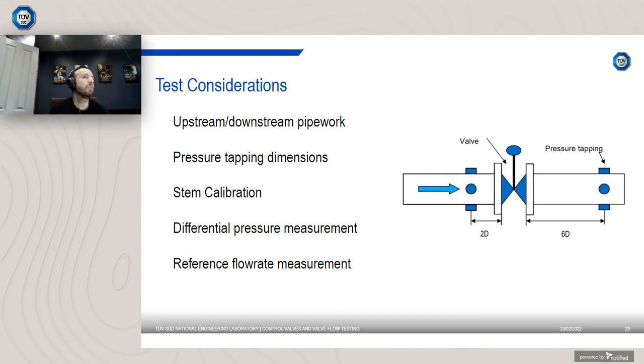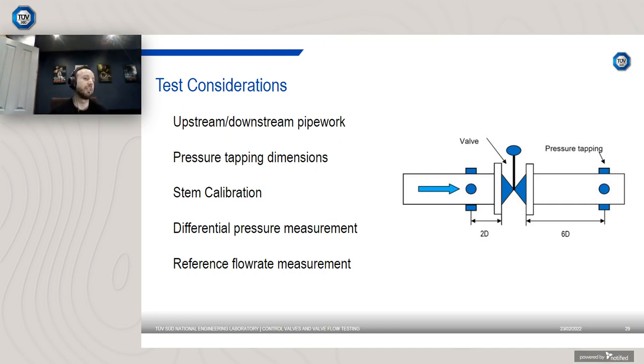To calculate a CV, you need two things. You need to measure the flow rate and you also need to measure the pressure drop across the valve. So you need some way of measuring the pressure, which means installing pressure tappings on the pipe. The pressure tapping dimensions are quite critical. The standard has guidelines in terms of the size of the tapping, but as a rule of thumb, you want to make the through hole in the pipe as small as possible, and you want to make sure it's a sharp hole. If you just bore a big branch into the pipe, the pressure measurement's not going to be accurate.